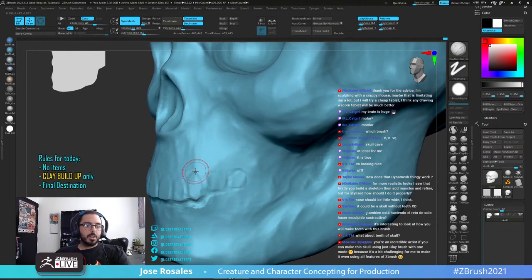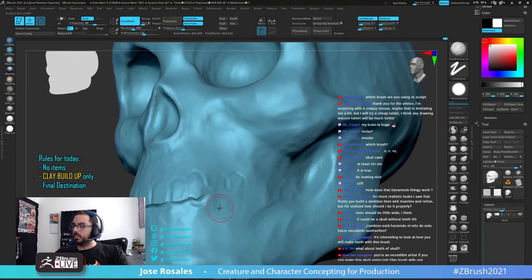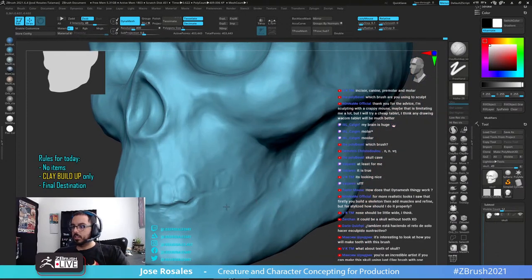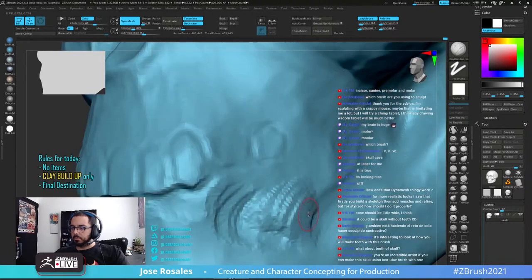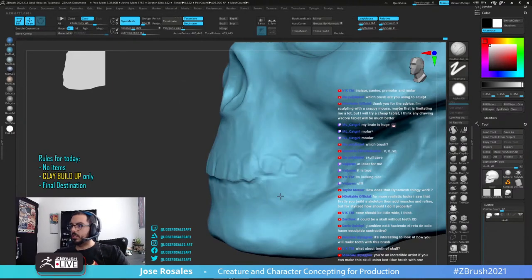Oh, you're sculpting with a mouse? Yeah, if you can get a tablet. I'm using clay buildup with a circle alpha instead of the square one. This is the alpha that comes with the brush. But if you look at it, it leaves a much different trace because of the alpha. So that's why I'm using the circle one.